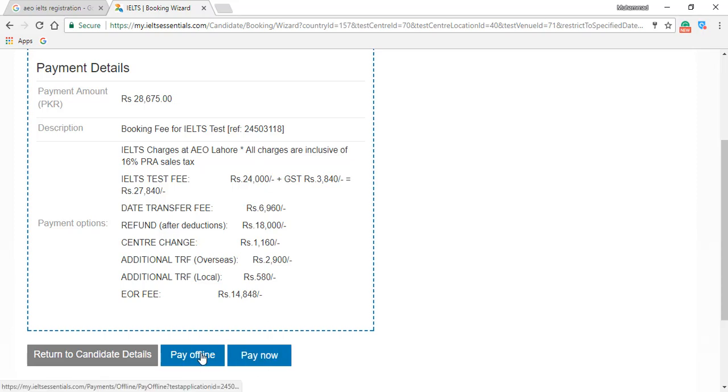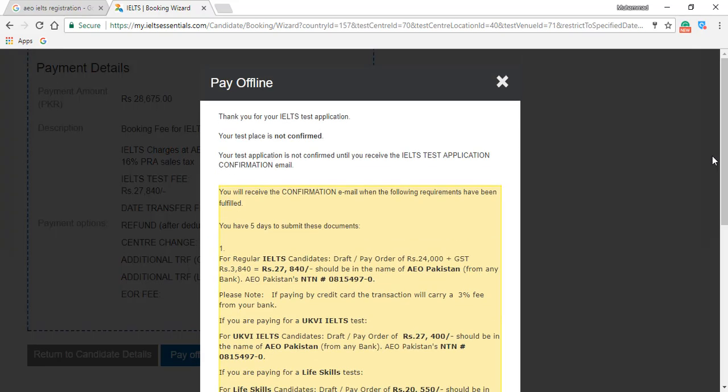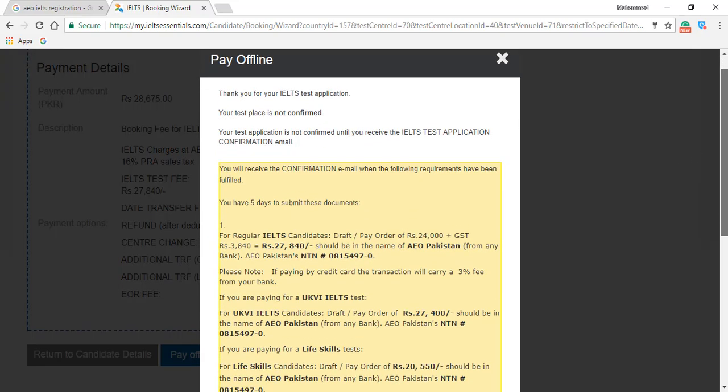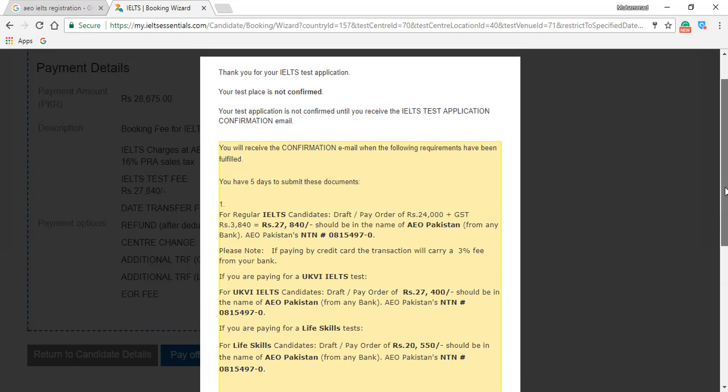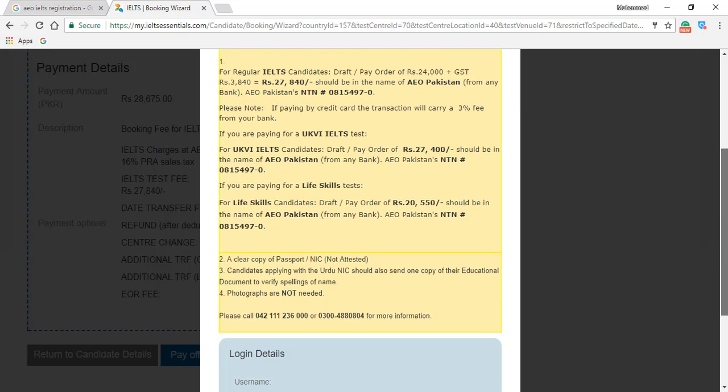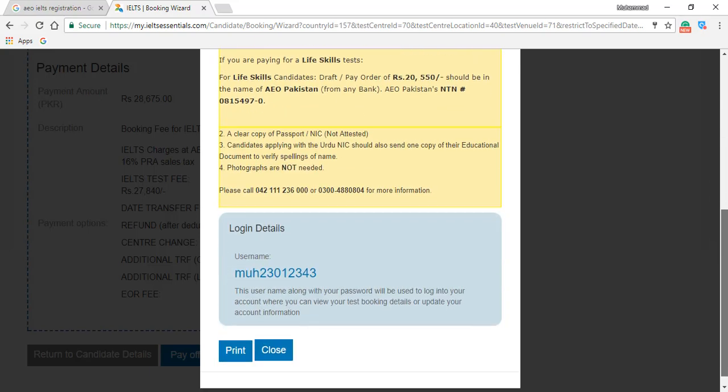Okay, if you want to pay offline, you will click this button, and here are the details of how you will pay offline. Here are the instructions.